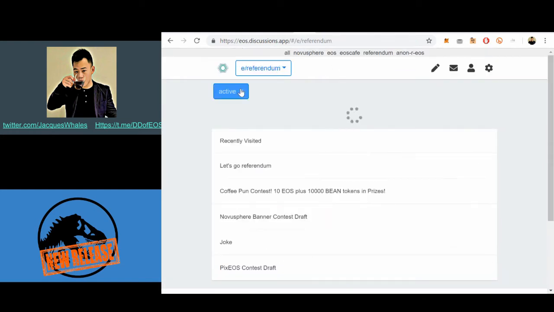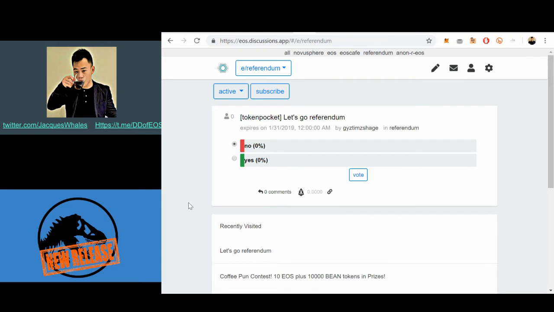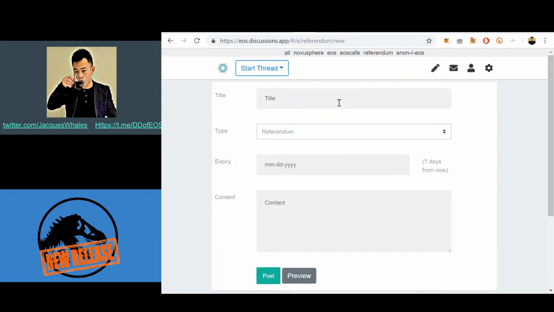And if you want to propose your own referendum, you can also do that. So if you just go back to the referendum tab here, and we click on new post. Here you can see all the details you need to fill out for a new referendum. And here are the options for things other than a referendum, like a poll. So you can just put the expiration date and the content of your referendum or poll. I won't go too deep into it in this video, but if you do want to try it out for yourself and vote on having a vote to have the REX implemented, you could do that. Just check out eos.discussions.app and click on the referendum tab.